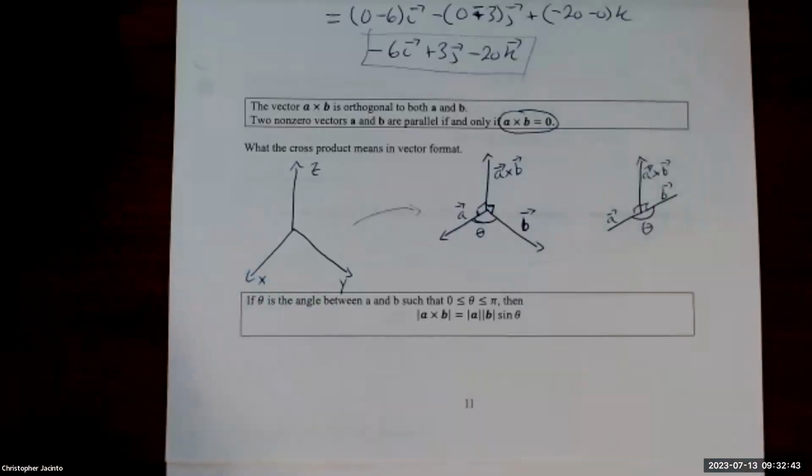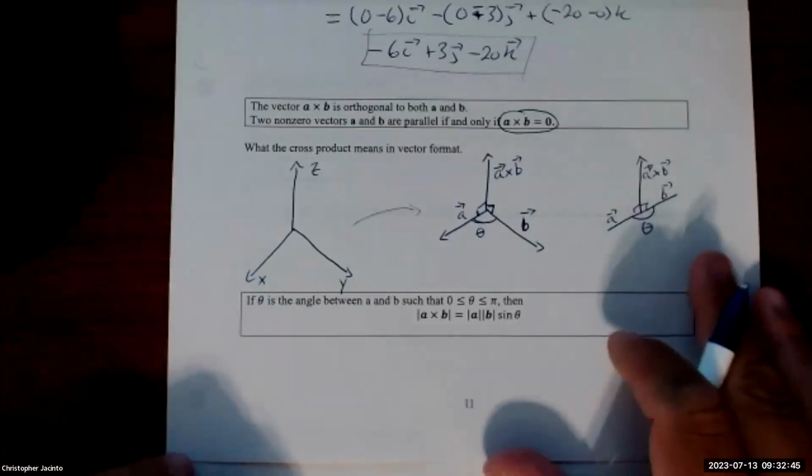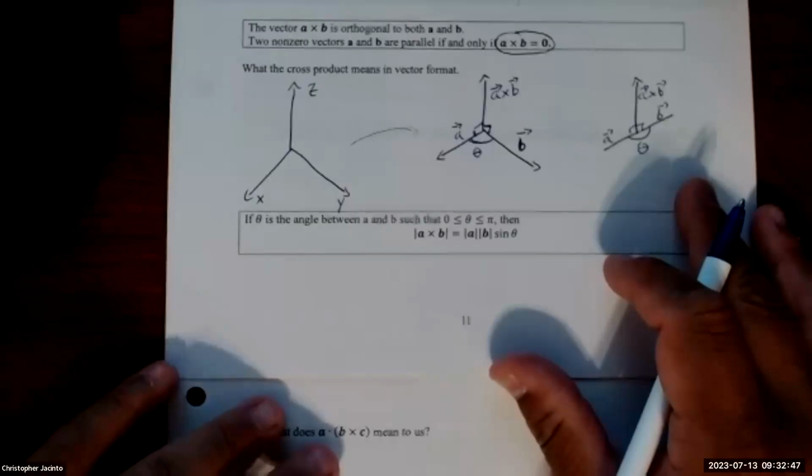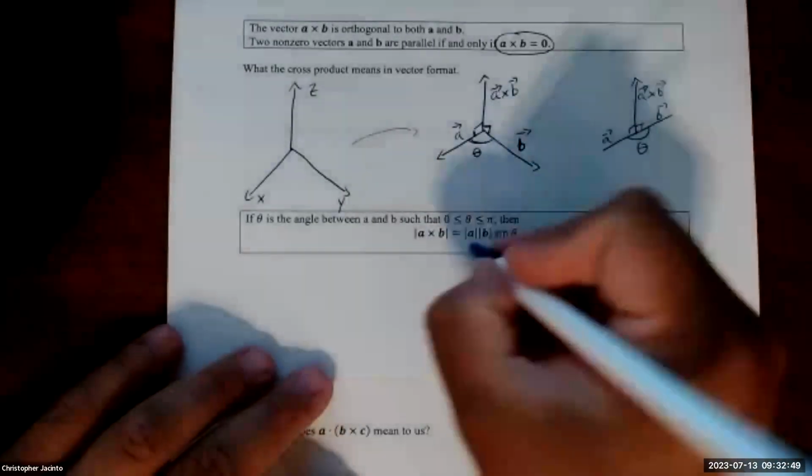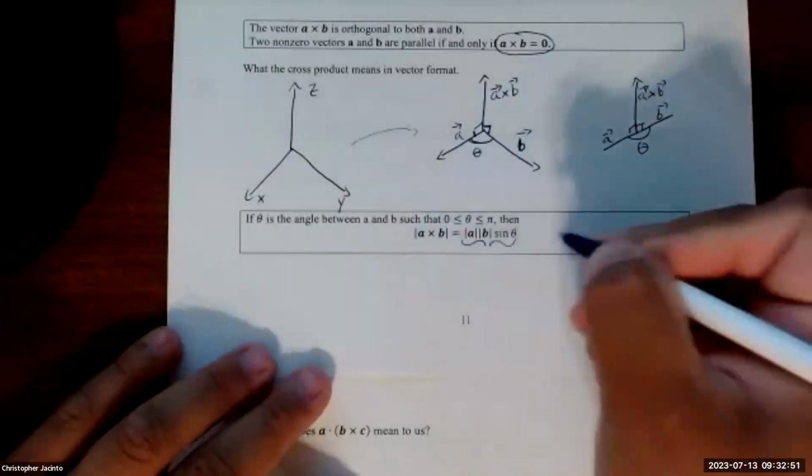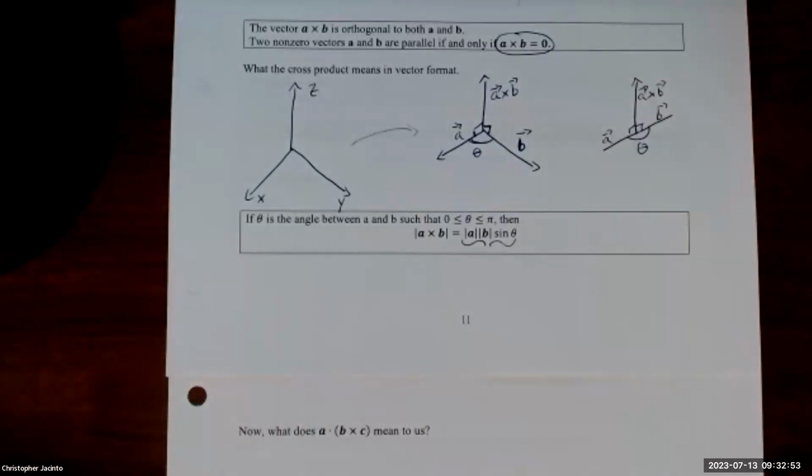Just like for the dot product, our actual definition of the length of the cross product will always give me this: the length of the individual vectors times sine theta. So the key component for the dot product length is the cosine, and for the cross product length, we have the sine theta. So a really big difference there.